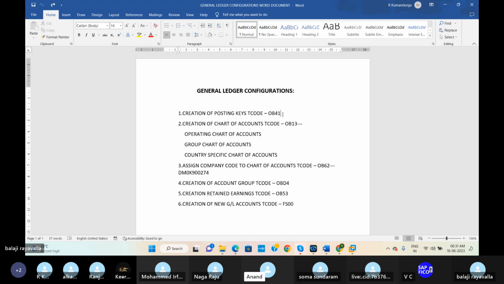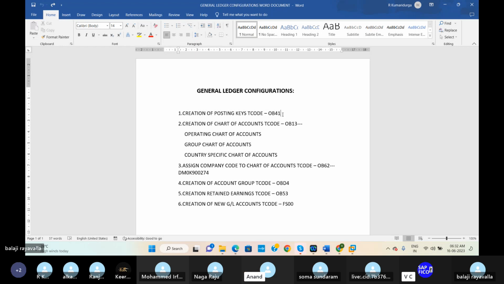There are three types: operational, country and group chart of accounts. Operational chart of accounts is mandatory for every business. Country specific is as per country legal requirements. Group chart of accounts is used for consolidation reporting purposes. And chart of accounts is created at client level.